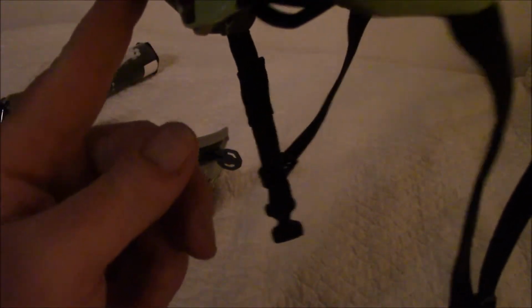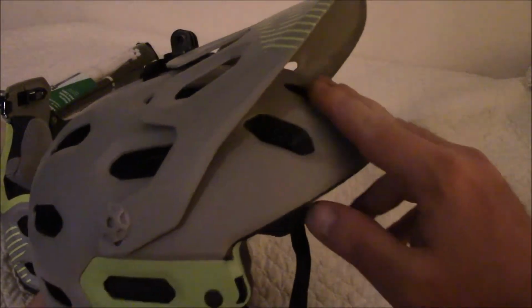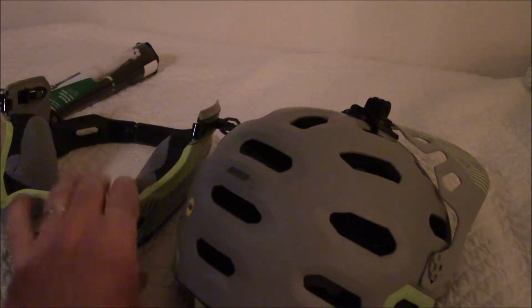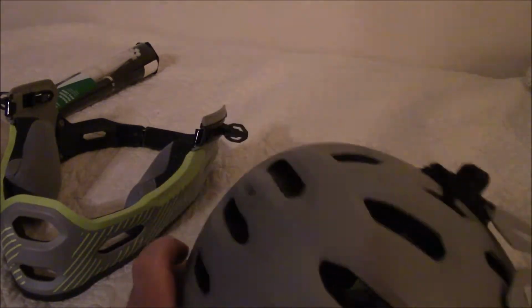So it has 3 snap positions, and if you see, the retention system almost sits up into the back of the helmet here. And then once this snaps on, it's almost covered. Okay, so the peak, by the way, goes all the way up, goes pretty far, comes all the way down. And the nice thing about this is it allows you to put your goggles up over the top. It doesn't have a full goggle retention system, but it really doesn't need to have that.